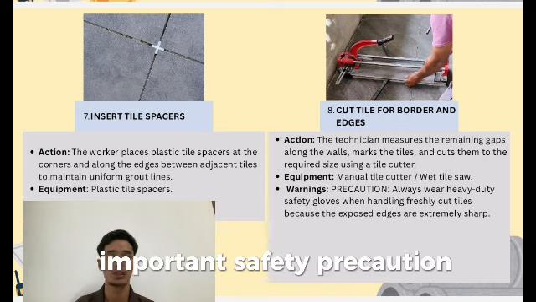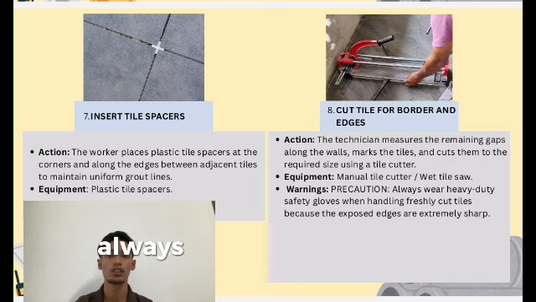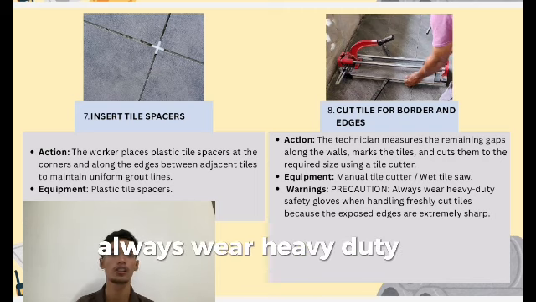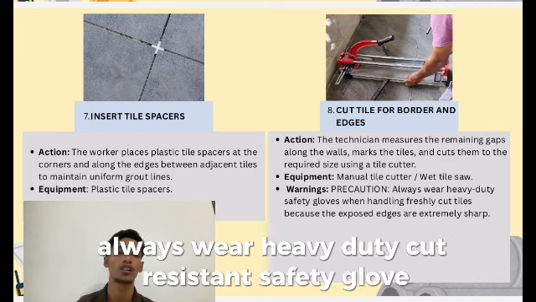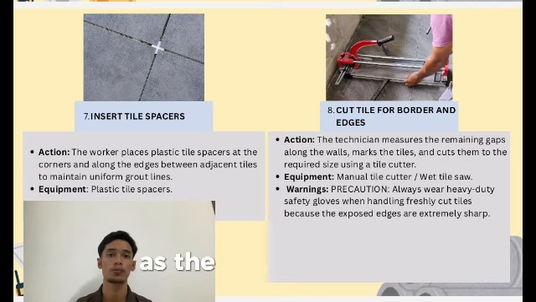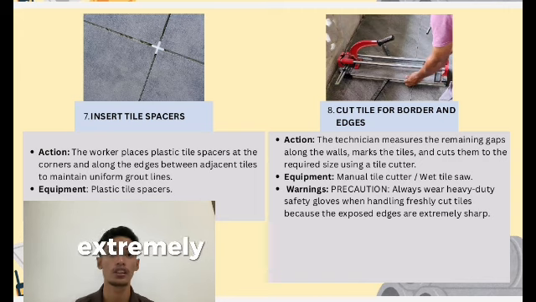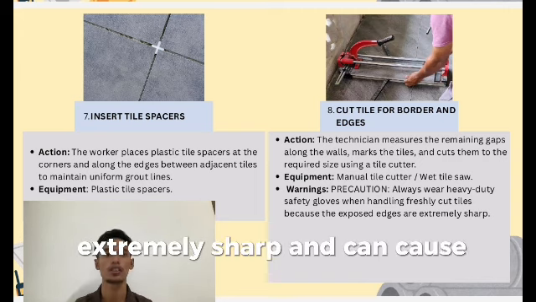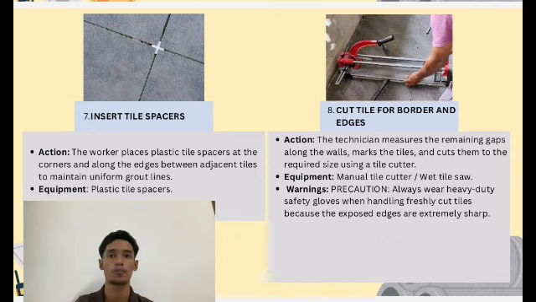Important safety precaution: always wear heavy-duty, cut-resistant safety gloves when handling freshly cut tile, as the exposed edge is extremely sharp and can cause severe injury.